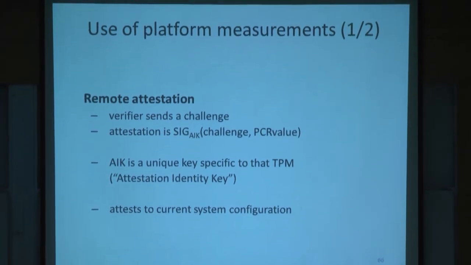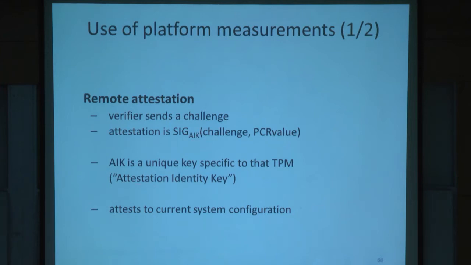One of the primary uses, there are two primary uses that we talked about: remote attestation and secure storage. So in remote attestation, the way this would work is there's a verifier that wants to know the state of your current device. So he can send a challenge, a random fresh challenge, and the attestation is you take a PCR value. Later we'll see that it doesn't have to be one PCR, you can have multiple, a fixed number of PCRs that represent the state of the system, but let's think about one PCR. So he has a PCR value that has this iteratively generated hash that represents the system, and the TPM then constructs a response to this challenge which binds the challenge with the current PCR value, and that is signed by a key which is unique to that TPM.